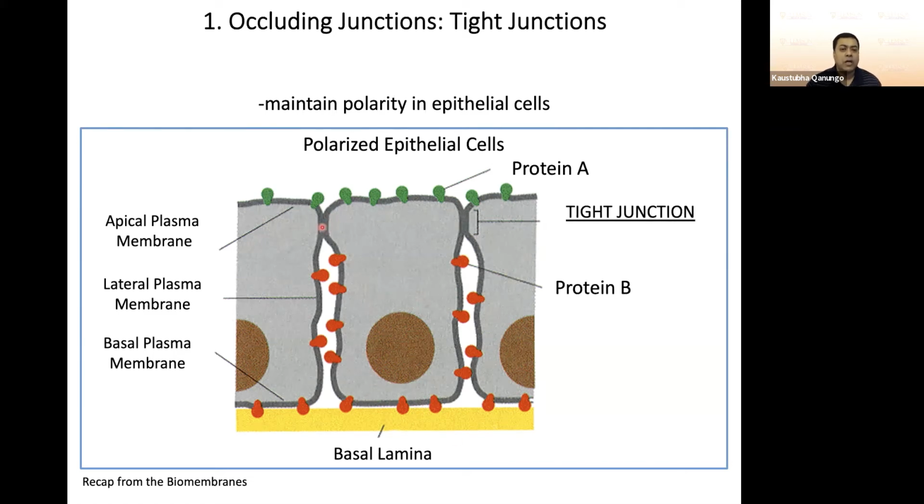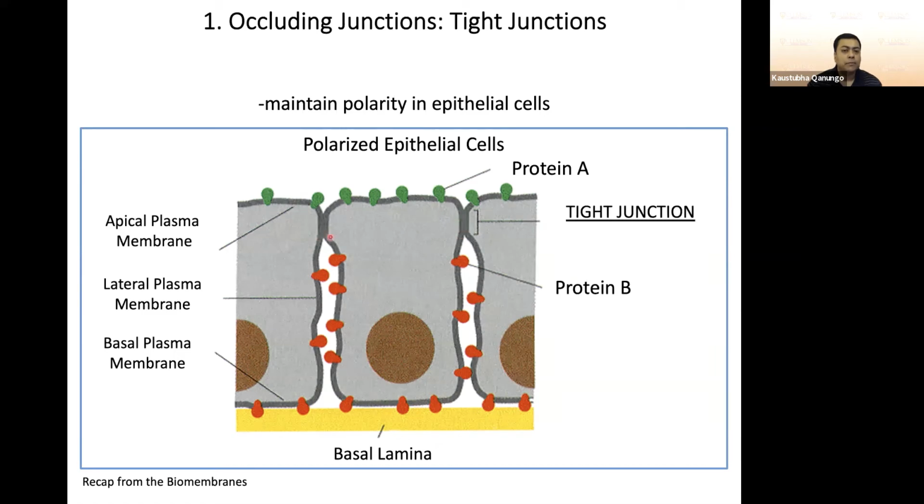These tight junctions, and that's the reason we call them occluding junctions, don't allow the proteins to move into the basolateral part, nor do they allow the protein Bs right here to move onto the apical part. And always remember, just try to visualize that we are looking at two-dimensional structures, but all these cells are in three-dimensional structure.